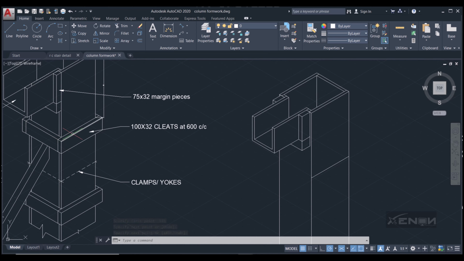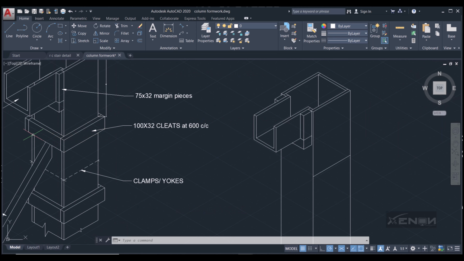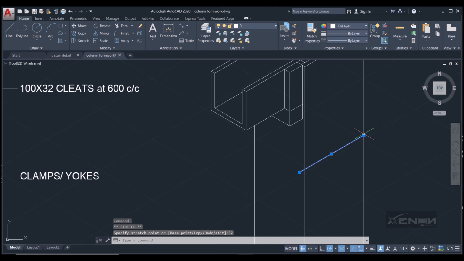But as you can see, the cleat extends beyond the formwork by a small distance of 32. Perfect. So I'm going to extend this by 32, so come over here and extend that by a distance of 32. Perfect. Do the same thing on this other side. We are extending this by 32, enter.